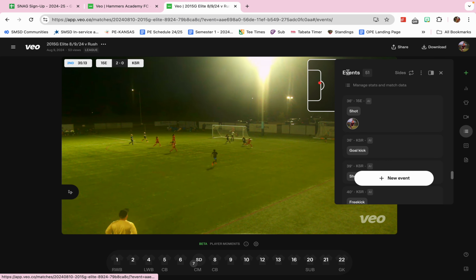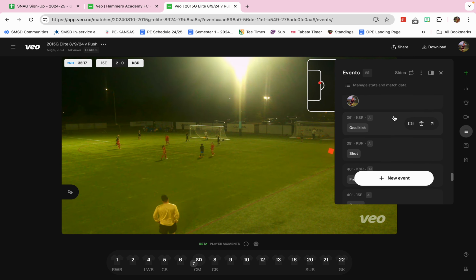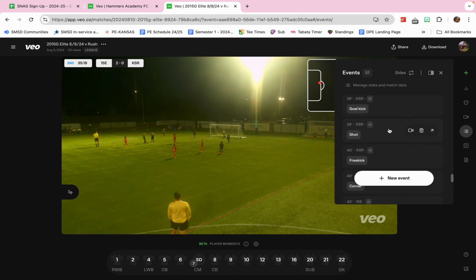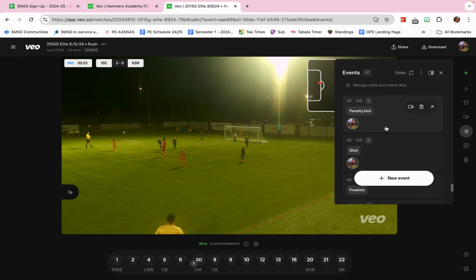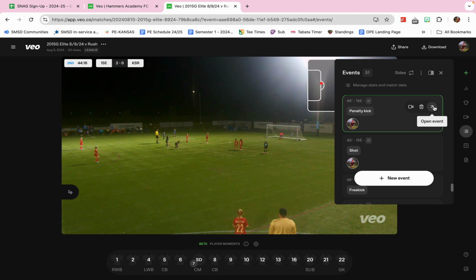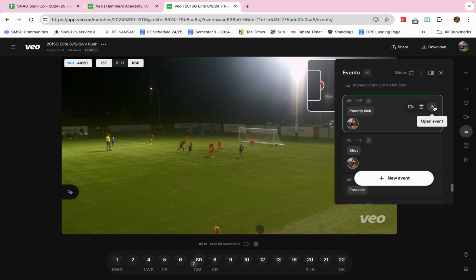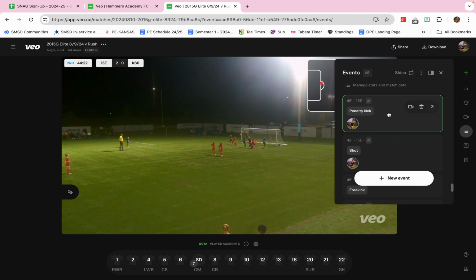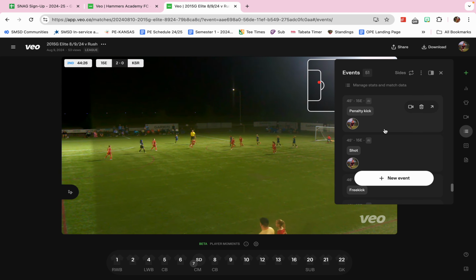If I wanted to get out of this, I click back to the events. It detects mainly free kicks, kickoffs, goal kicks, shots, penalty kicks, and corners. Okay, so here's all the times when Sadie took a penalty kick. I was, again, able to open it up. I think you guys are able to connect a player to it too. I'm not 100% sure. I know as an editor I can at least do it. I plan on doing that for Tom and the girls too. So, yep.